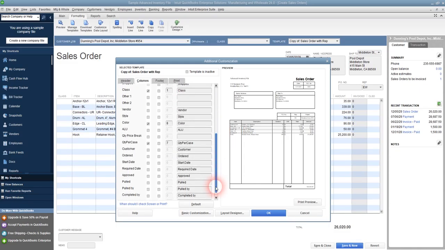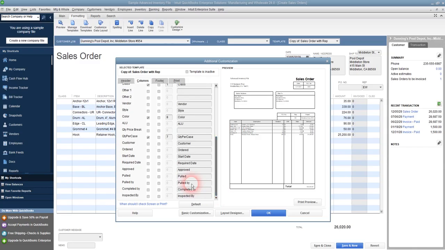And what I did was to kind of take it an order of magnitude deeper here. I'm exposing a couple of the custom item fields that I've created, and I'll get into the logic behind those. We made one called quantity per case, and that's like if you want to put in the package quantity that you pack things in. And then I just added a rudimentary one, color. So I've got two custom fields here showing in my sales order. We'll go over an example here of how to use that.